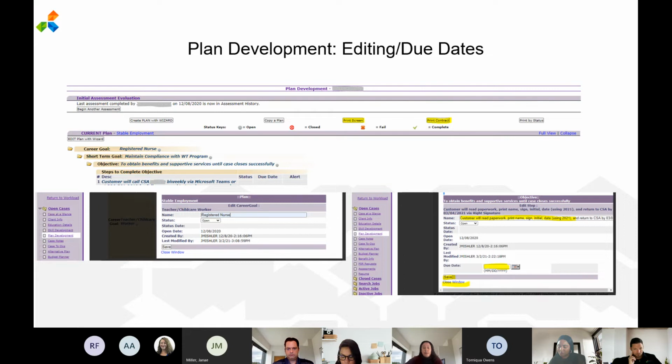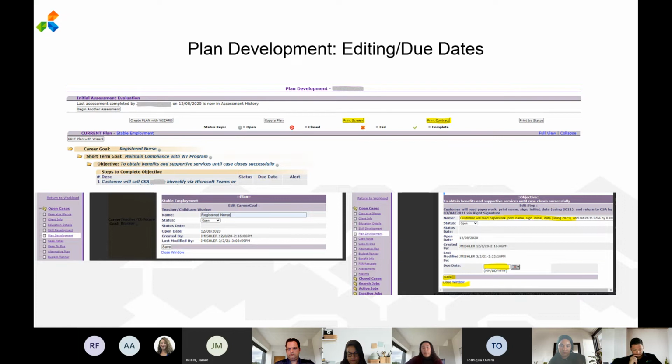For example, your customer has completed some additional assessments and they decided their career goal has changed. If the customer had wanted to be a registered nurse, but now they want to be a teacher, you can click the career goal, registered nurse. The edit career goal will appear, and you can backspace, highlight, and delete registered nurse and type in teacher. If the career goal had said teacher, childcare worker, and they have changed their career goal to registered nurse, you can click teacher, childcare worker, highlight and delete it in the edit career goal box, type registered nurse and click save.